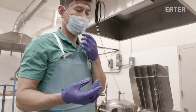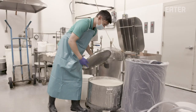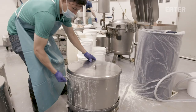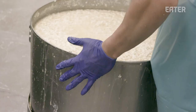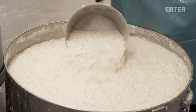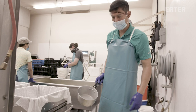And if you overstir it, the water will totally separate from the curds. So you can kind of see the curds starting to come up, and that's when I know that it's done. We let it sit for 15 minutes and then we'll go to the pressing. This is kind of the final step to adjust the curds. I could add more nigari and stir more, but I am not because I am making a medium tofu.